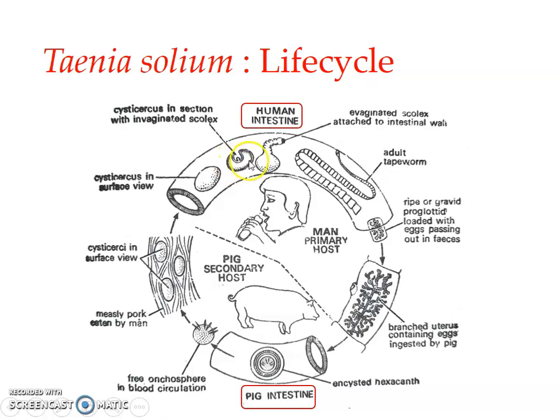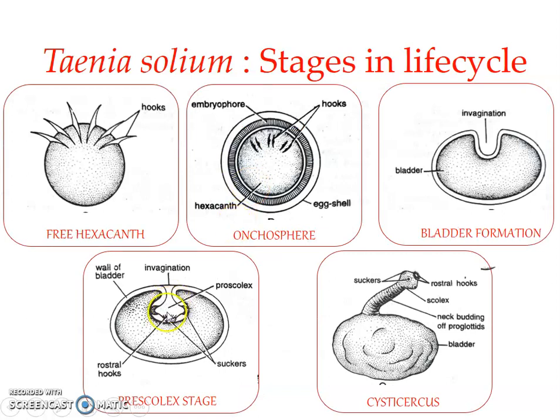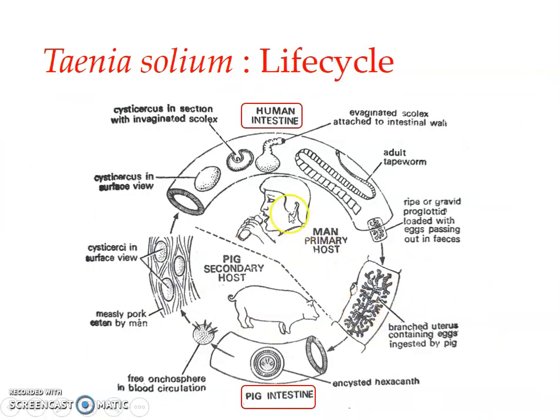Now, till then, what stage was it in? It was in what they call the proscolex stage. So the proscolex everts, or it evaginates. It evaginates, like whatever was inside the proscolex came out. That is how the structure is formed, isn't it? So it everts. You can see here the evaginated scolex, and it exhibits the hooks and the suckers and all, and with that they anchor onto the intestinal wall.